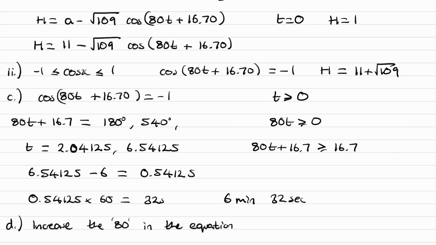For those who do physics, if you consider the oscillation equation x is equal to a cos omega t, omega is the angular frequency. The equation that we have here is an altered version of the equation that we have here. We have some kind of phase shift over here. We also have this 11 that shifts everything up vertically, but it's in the same family of equations. And the 80 that we have here is the angular frequency. In this equation here, it's in degrees rather than radians. If you increase the angular frequency, the oscillation happens faster. It's the same thing here. If we increase the 80, the rotation happens faster.